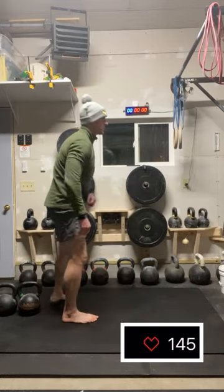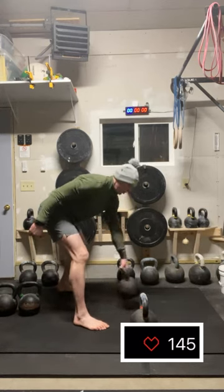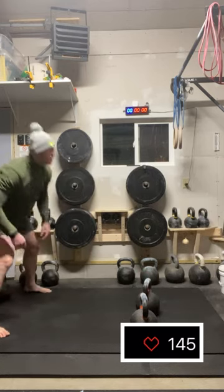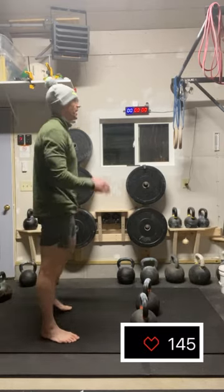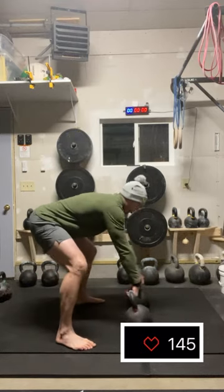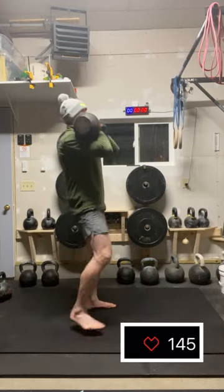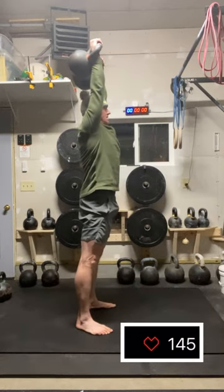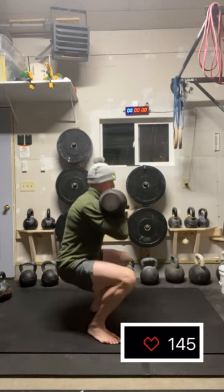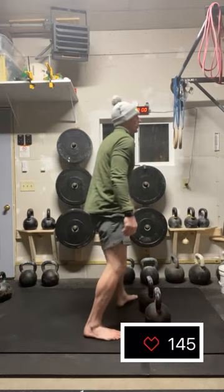All right, folks, now moving up to 70s, double 70s for the next 5 minutes. Realize I'm losing a few reps. Getting these guys out of the way. Perfectly fine. 138, 139. Starting to get a little more real.